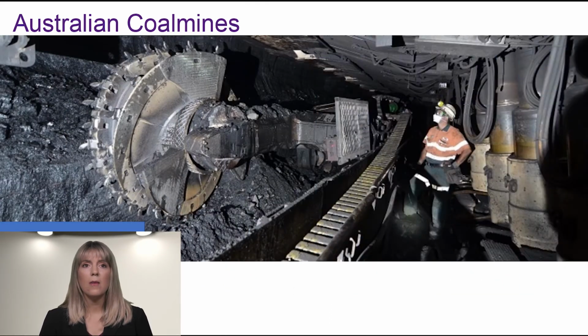In Australia, most of the coal mines are owned by large multinational corporations. There are no small mines that employ only a handful of people in coal, like there are in quarrying and opal sectors. Australian coal seams tend to be very tall, with seam thicknesses up to 26 feet or 8 meters.